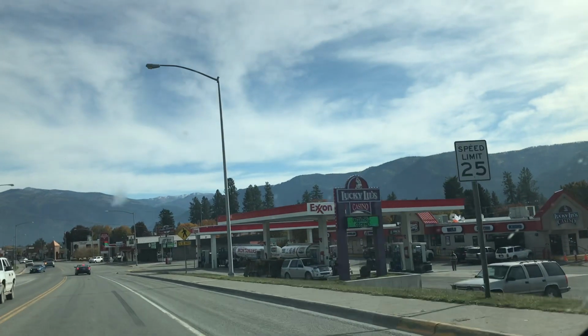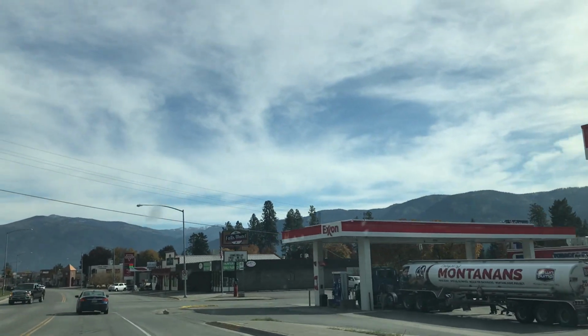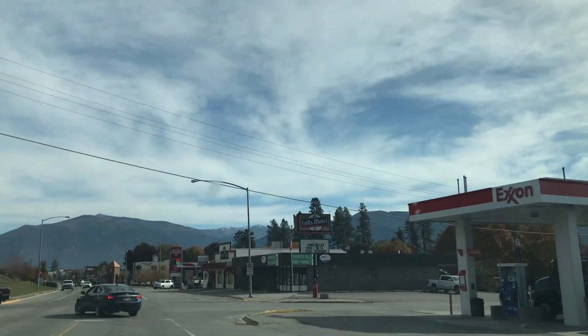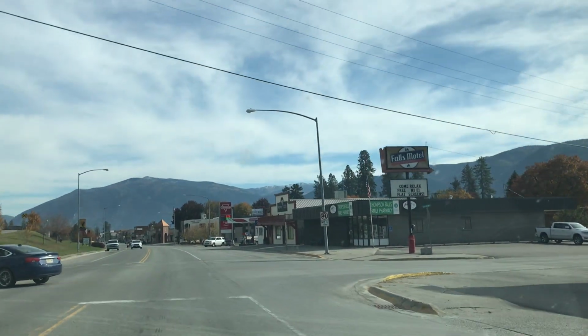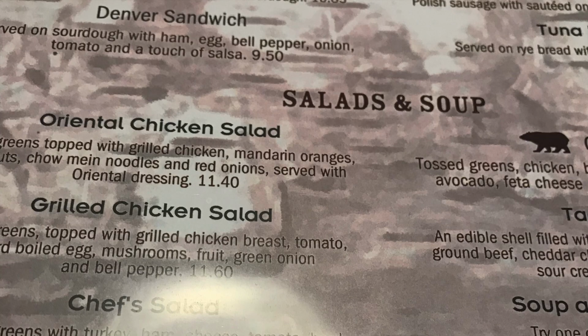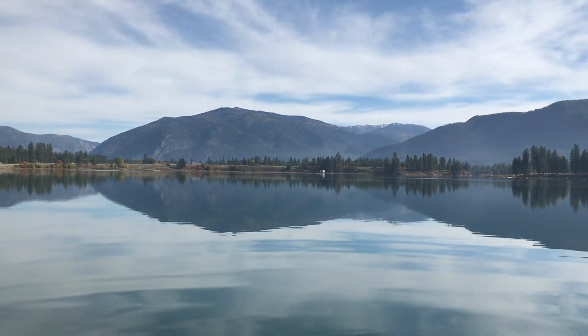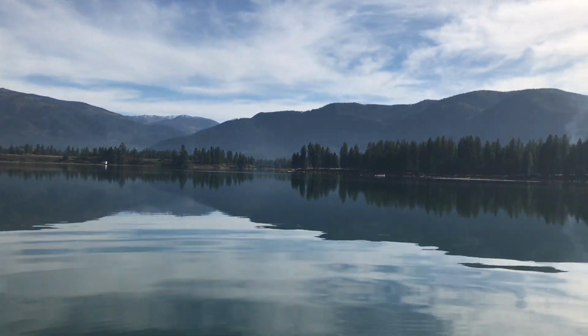Finally, we make a stop for lunch in Thompson Falls, which has a population of about 1,000 people and is the largest place between Libby and Missoula. Well, on the path we took, I guess. And it's still a kind of place to use Oriental when describing something that is perhaps maybe Asian inspired. Yep.